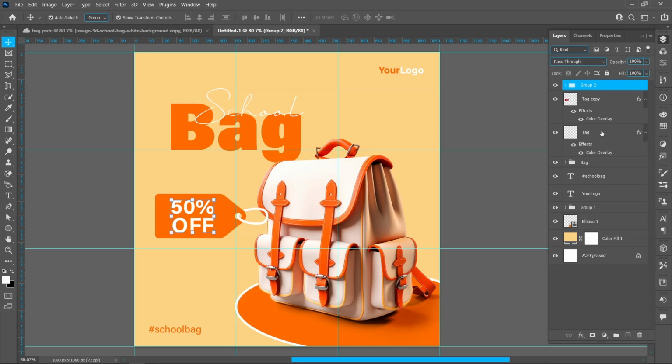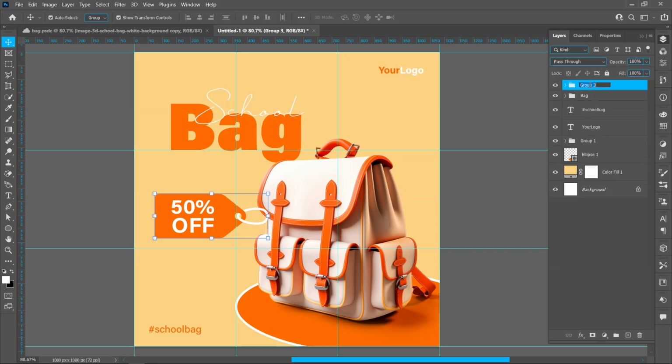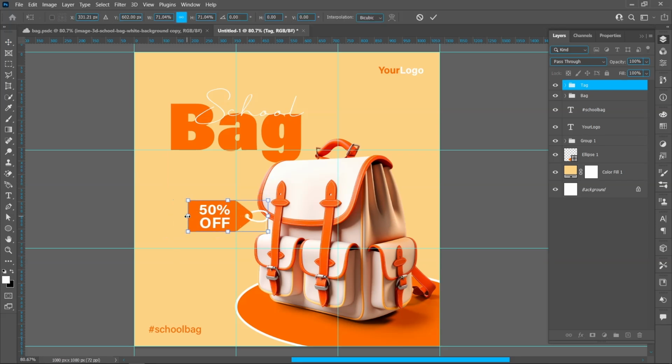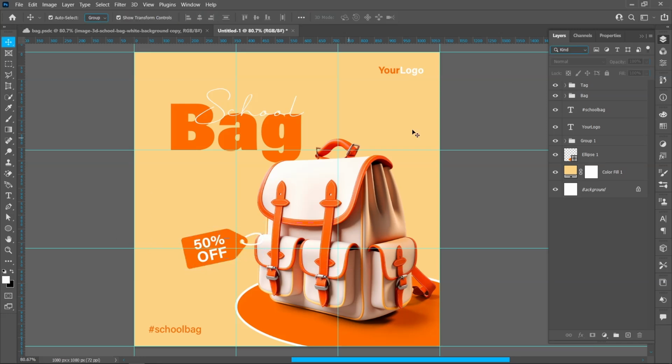Hold down Shift and click here. Press Ctrl plus G to create group. Move down the tag layer.